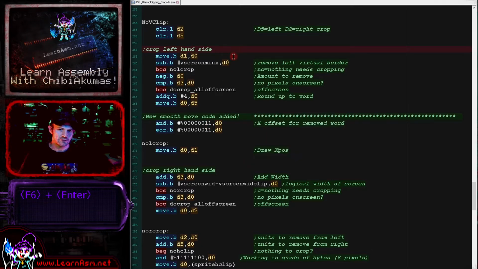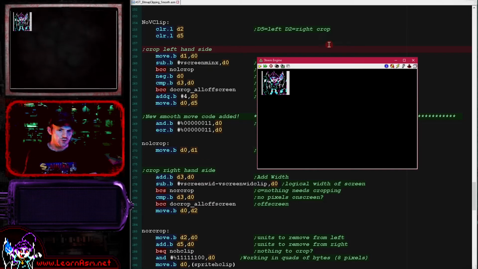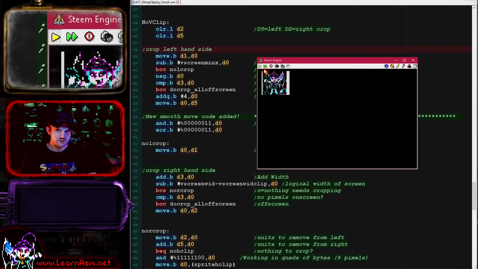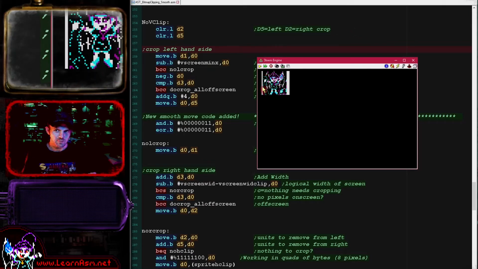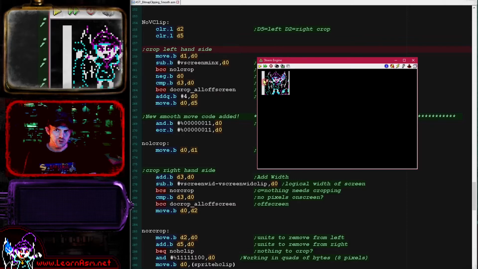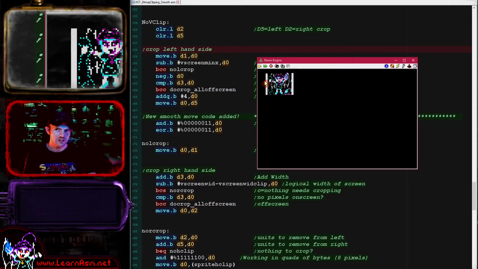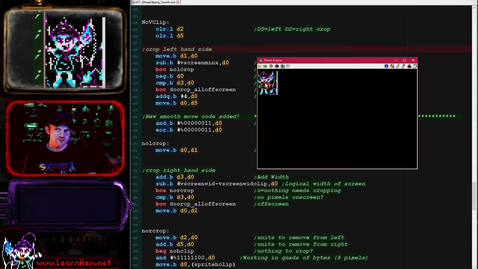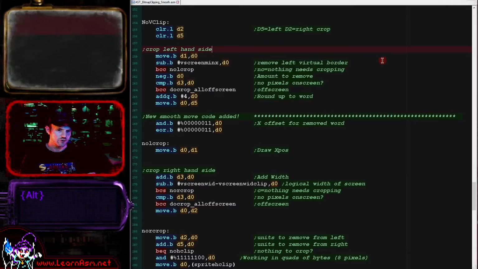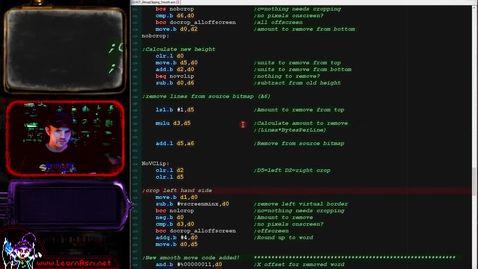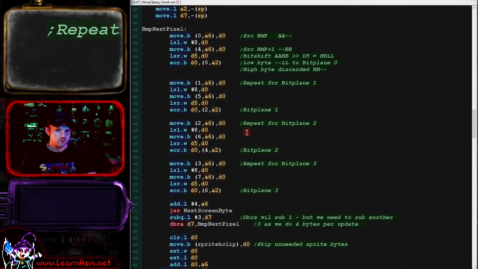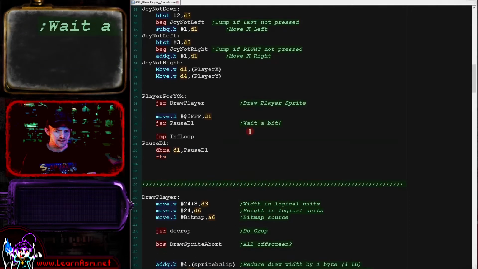And if we just run our code here, you will see as our sprite reaches certain positions like this, there is a black strip there, and that's a byte that has been removed. We just need to adjust the coordinates accordingly to make sure that there is no problem with regards to the smooth scrolling. So these 2 lines have been added to do that, and that's going to be used by our code to calculate the bit shift.